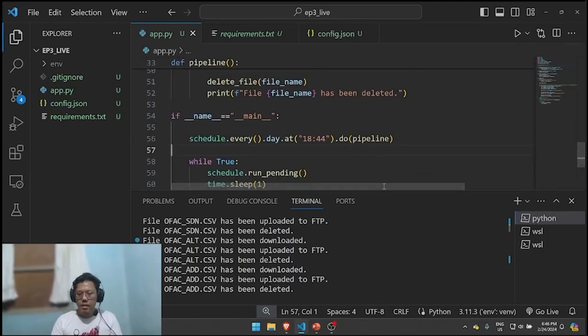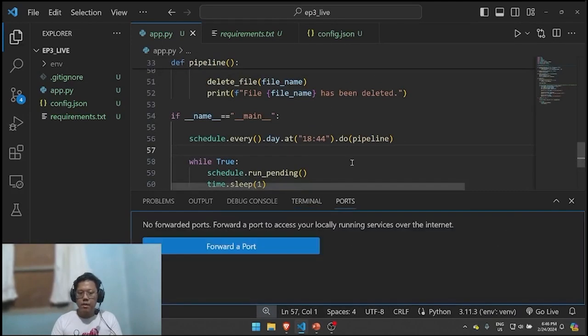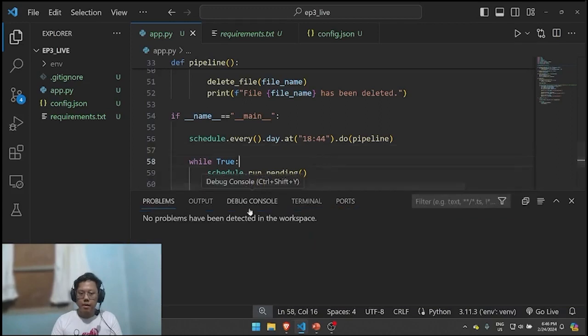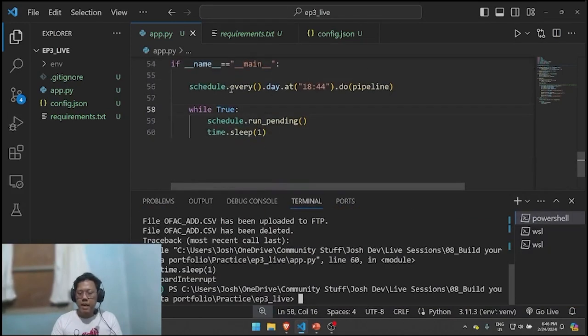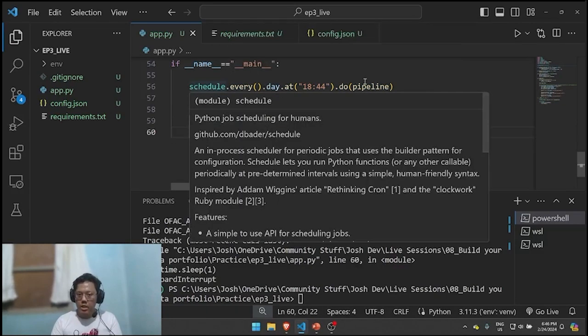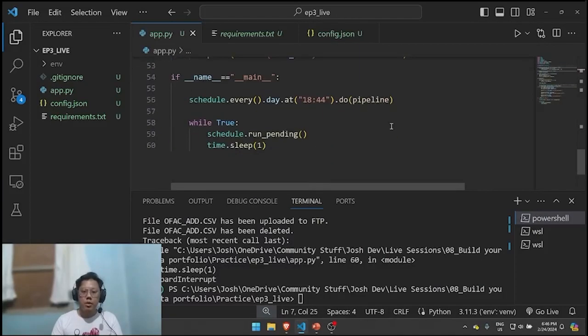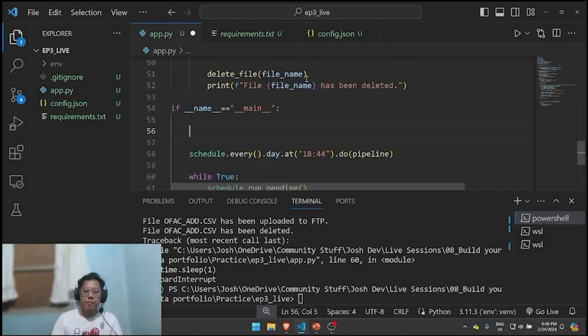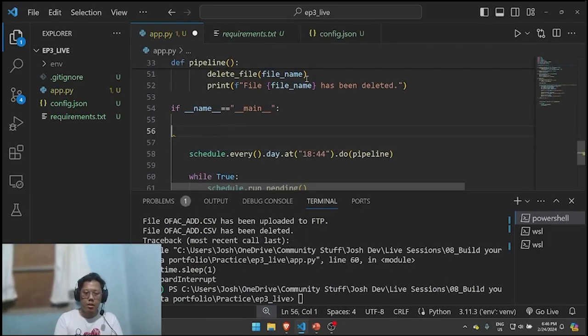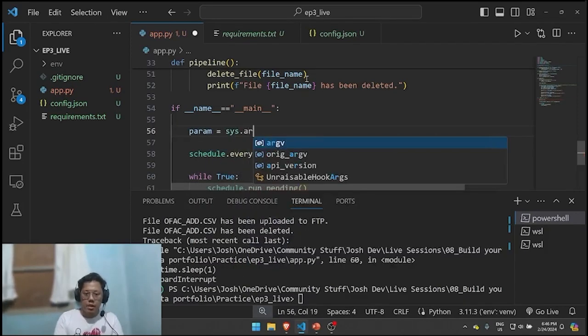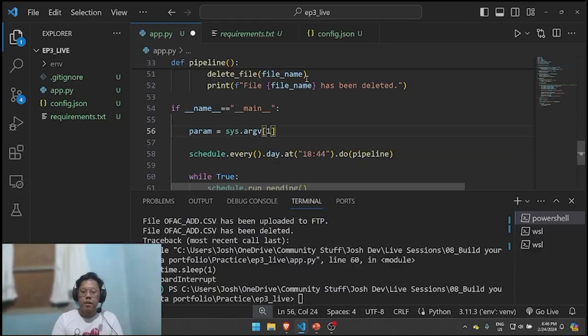Okay? So last modification na gagawin ko dito is gusto ko magpasa ng parameter every time na mag-run ako ng script para pwede ko siyang i-manual run. Okay? So paano ko siya gagawin? So dito, pwede akong mag-add ng parameter na next run, or let's say param. So sys.argv[1].